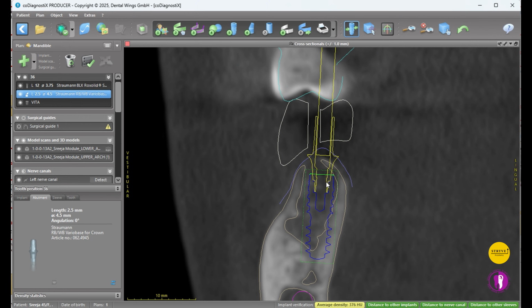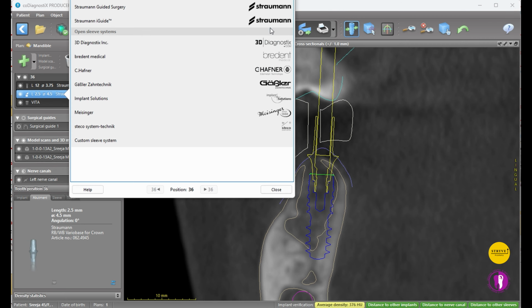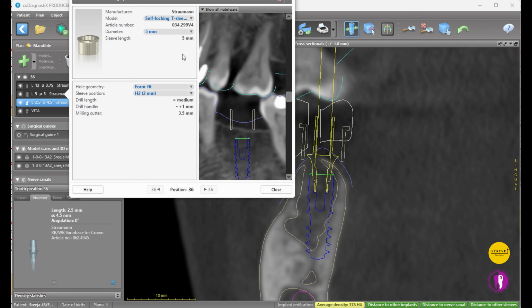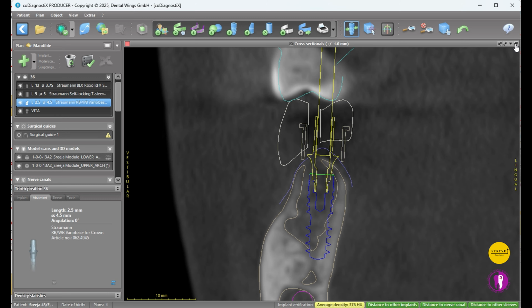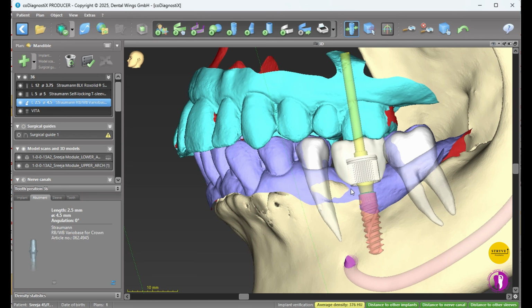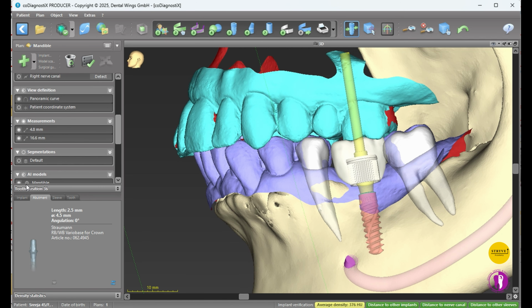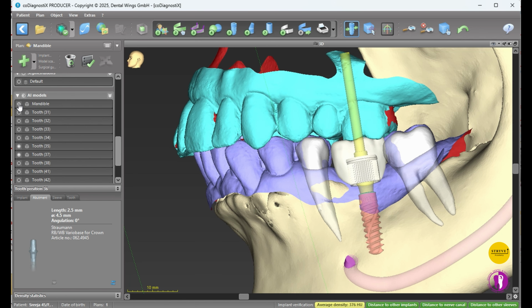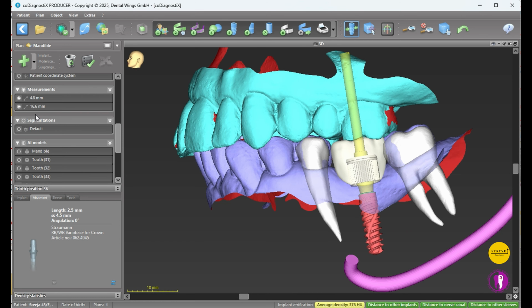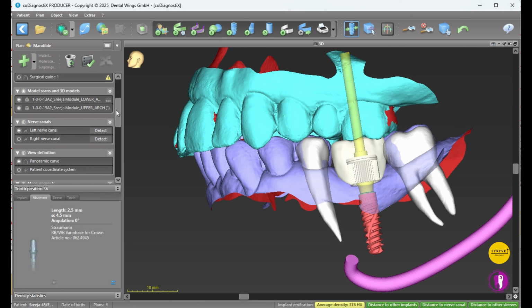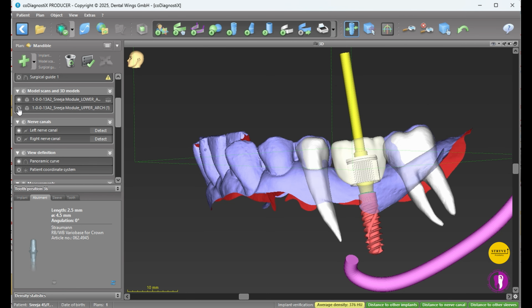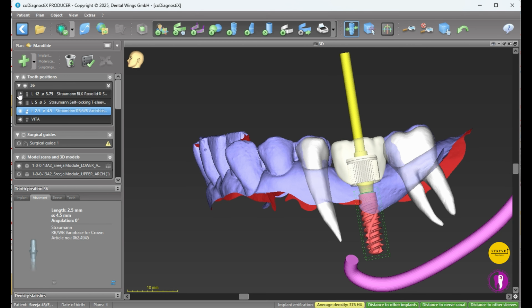We will have a very beautiful outcome with more than a millimeter of bone. Here also we have two guides: the Straumann eye guide, which has not yet come to the market, and the regular Straumann BLX guided kit. They have three options for the positioning of the sleeve: 2 millimeter, 4 millimeter, and 6 millimeter. It is from the top of the implant to the lower surface of the pin.